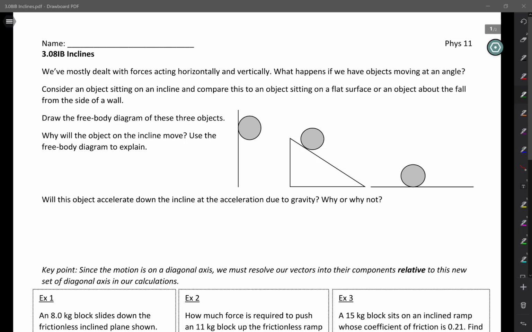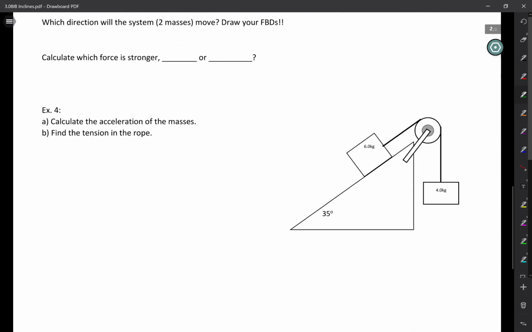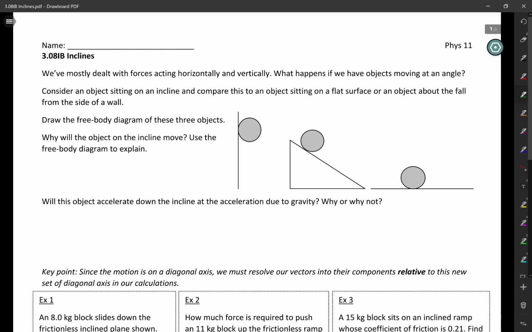Today we're going to look at inclines. I'm going to try to break this session into 3 independent videos and to try my best to keep them short. Before you watch this video, you really want to make sure that you've watched 3.06 IB material on equilibrium and looking at how to resolve components of forces before tackling this one, because we're going to look at what happens if an object moves, looking at how the forces play there. Specifically, we're going to look at inclines. What happens to an object if we put it on an incline?